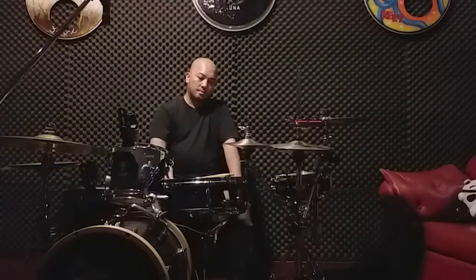So I love this particular snare drum that has a die cast rim, something that I used for my gigs back in the years, and up until now, I'm using it not just for this kit, but for my big kit as well, for my gigs. I hope it's something that would open your eyes as well.